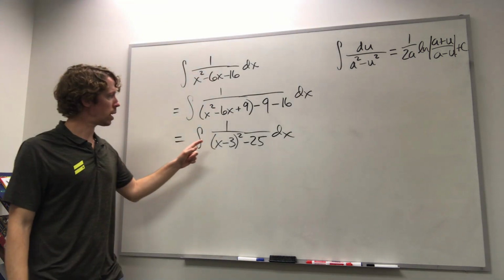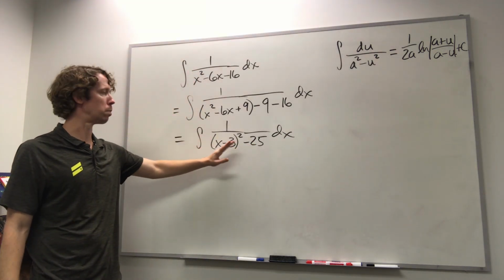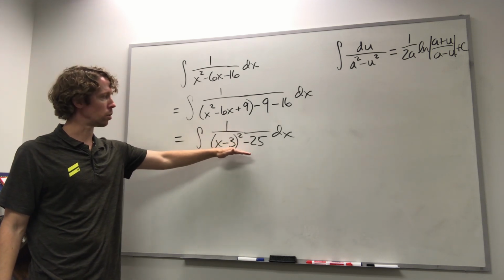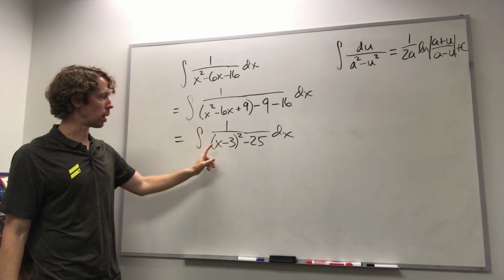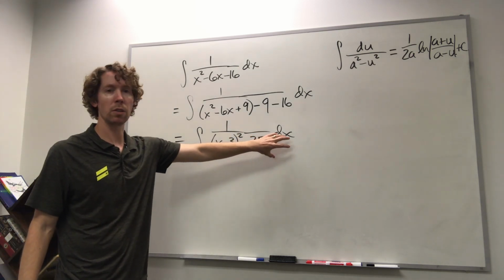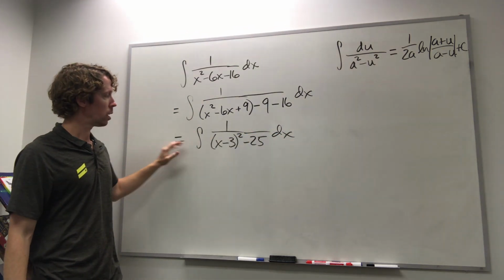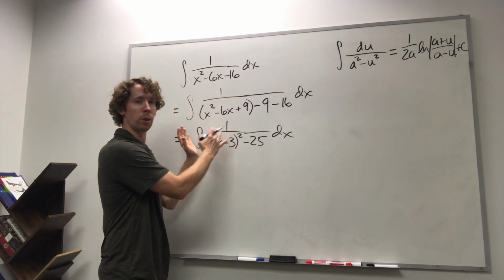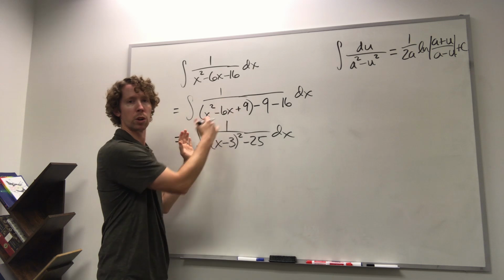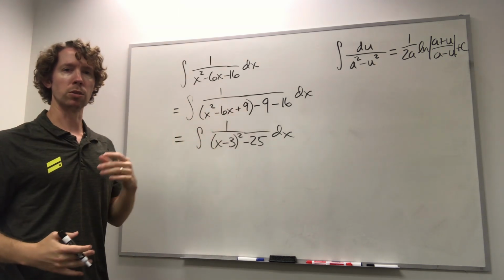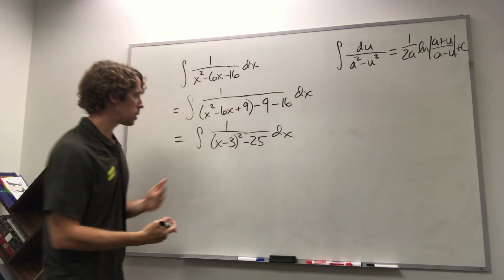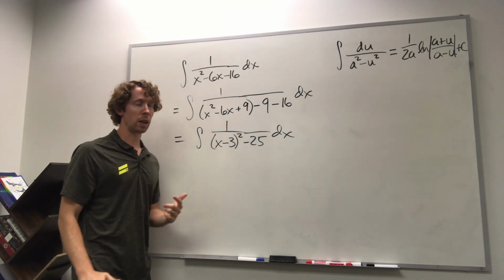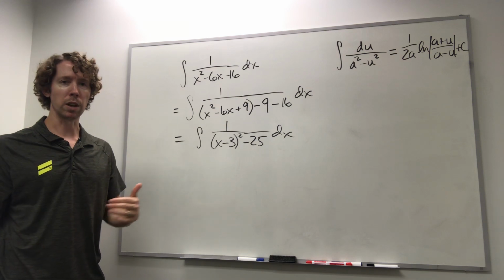And if this said plus 25 or plus some constant, then I know that I can get to arctangent if I first factor out that constant from the denominator, and then I let u equal whatever is being squared here. And I can rewrite this as a constant times 1 over u squared plus 1 and use arctangent of u. But I have a minus here instead of a plus, so it's a little different. It's not as immediately obvious.